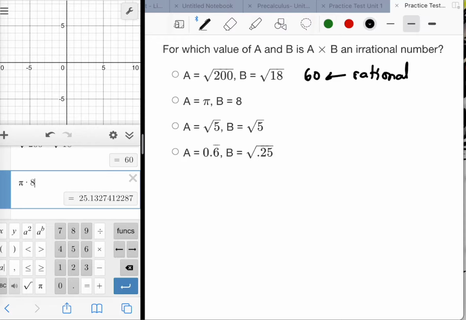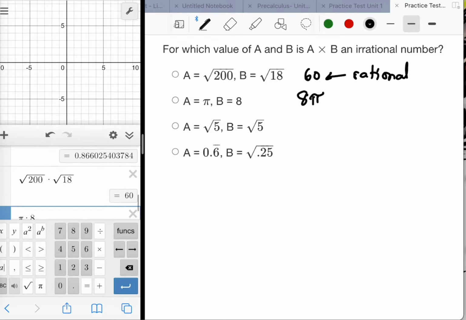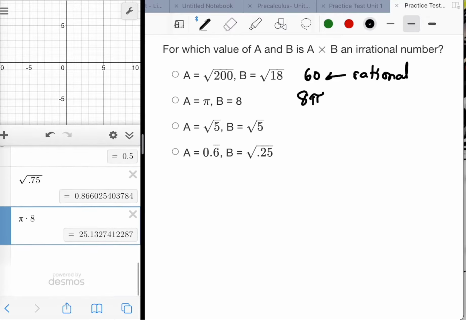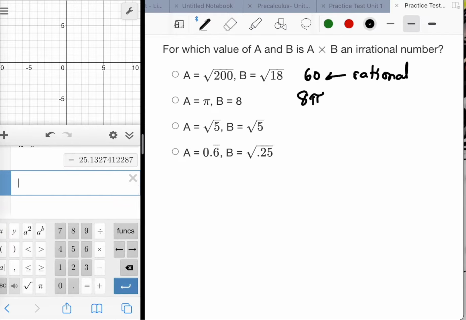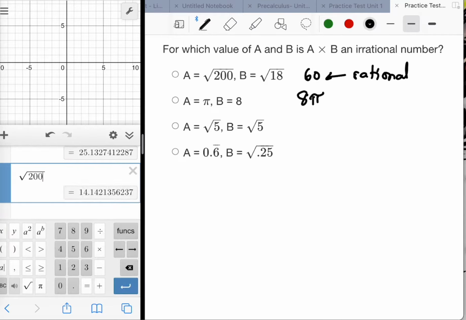How do you get the fractions from the other side of it? Because mine isn't showing up. It'll just show up if there is a fraction answer. So in this case, when I type in the square root of 200 times the square root of 18, it says the number 60.